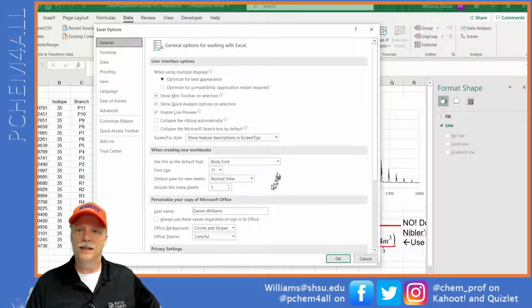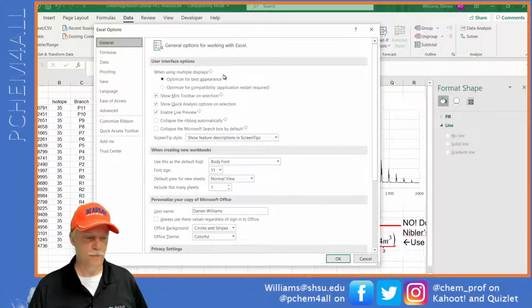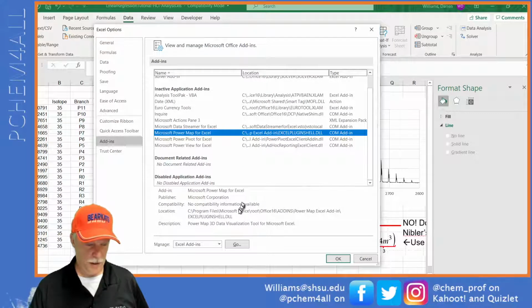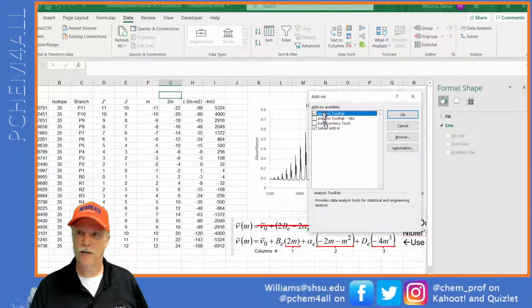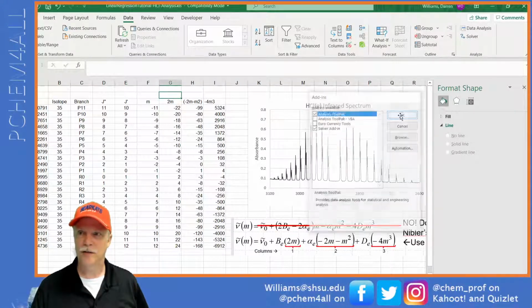Okay, so I went up to File Options, and I got this dialog box. And then over here under Add-ins, you click Add-ins, and you can come down here at the bottom. And you click this Manage Add-ins, Excel Add-ins, and you hit Go. And when you hit Go, you have this option of checking the Analysis Tool Pack. If you click that, then you get the Data Analysis Tools up here. And if you click Solver, you also get Solver. And we're going to need Solver later, so go ahead and click that and make sure you have it.